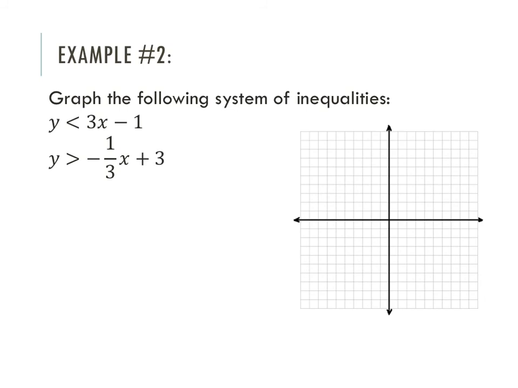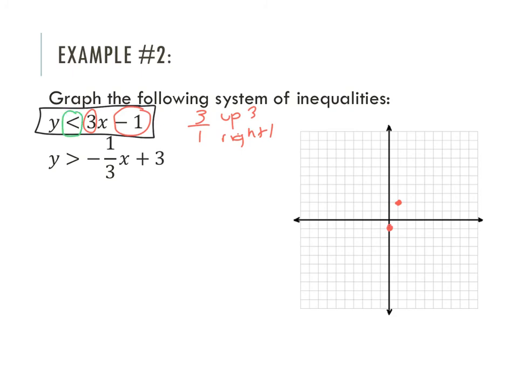So remember, you're treating these as separate problems here. So if I look at that first one, the y-intercept's at -1, so I'm going to plot the point -1 on the y-axis. The slope here is 3, and so if it's 3 over 1, that means up 3, right 1. And so if I plot the next point, up 3, right 1 of that, will be right here at the point (1, 2). So before I sketch the line, let's see what type of line it is.